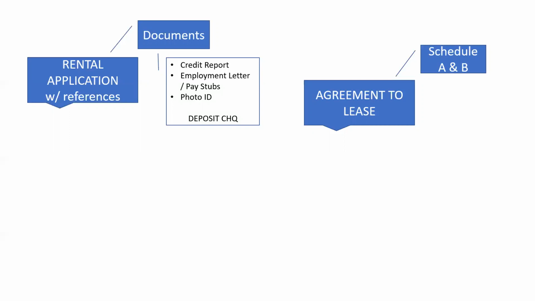A lot of brokerages don't have a Schedule B for leases because the deposit is usually smaller. So if it's not there, it may not be required. You can reach out to the listing agent and ask if they require a Schedule B, but if it's not attached to the MLS listing, it's probably not required, and you can just go ahead with your Schedule A.